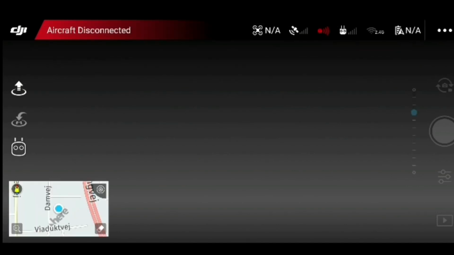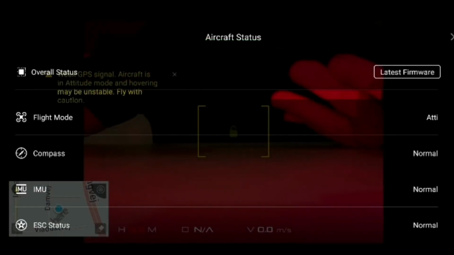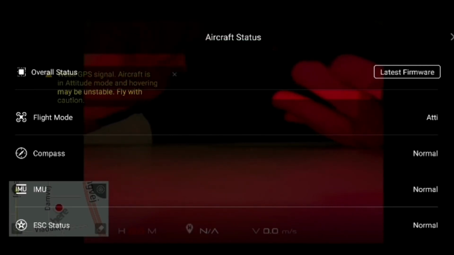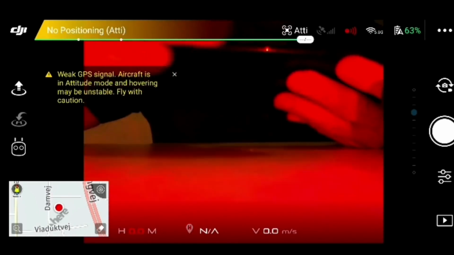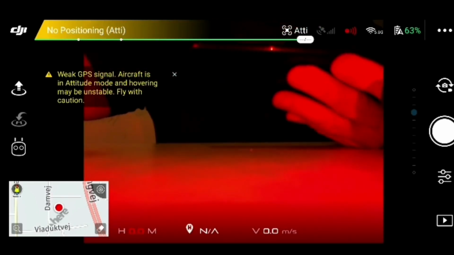And my Spark starts blinking and my remote controller is now disconnected. What is happening right now is that the Wi-Fi settings are changing from CE to FCC. As you can see in the background now, I'm connected to my Spark. I got a green light on my controller.